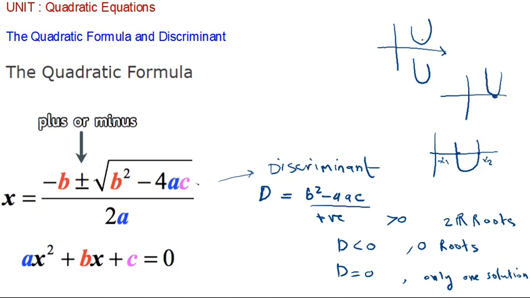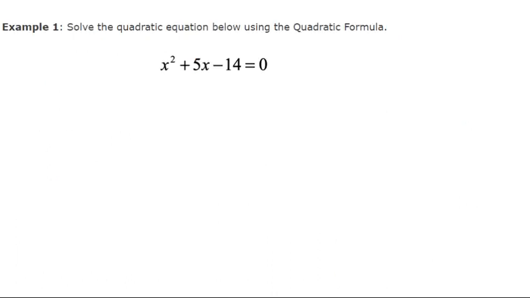So let's see some examples. All of this, the standard form and the discriminant and number of solutions, we have explained previously, and it is just for revision before we start to apply this formula and find the solutions. So let's take some examples. First, the given equation has to be in the standard form. Now let's check: x squared plus 5x minus 14 is in standard form.